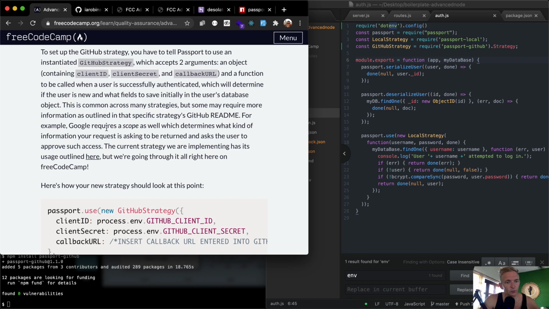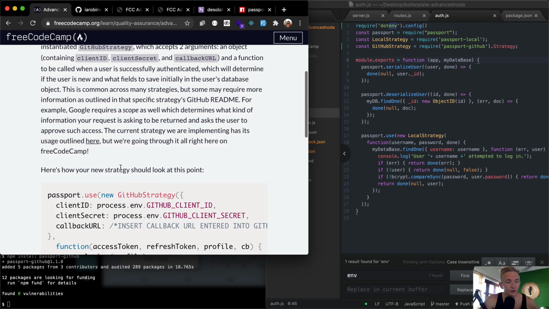For example, Google requires a scope as well, which determines what kind of information your request is asking to be returned and asks the user to approve such access. The current strategy we are implementing has its usage outlined here, but we're going through it all right here on GitHub or on freeCodeCamp.